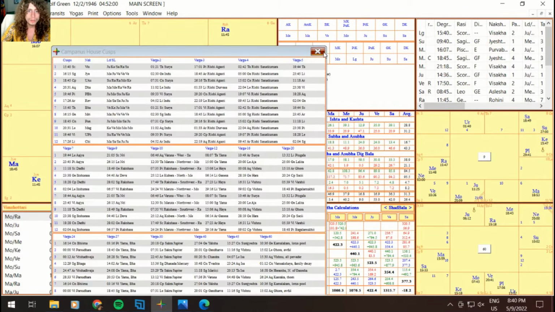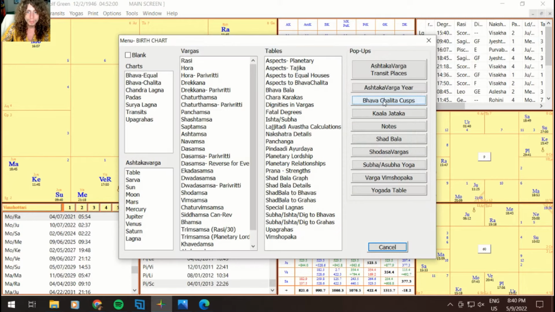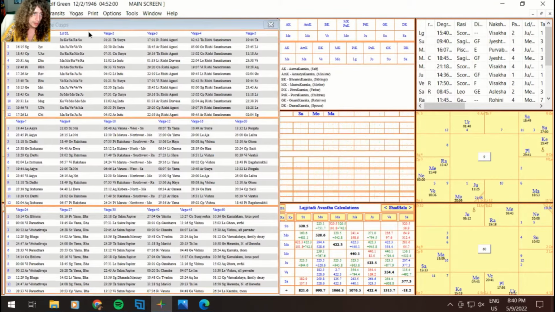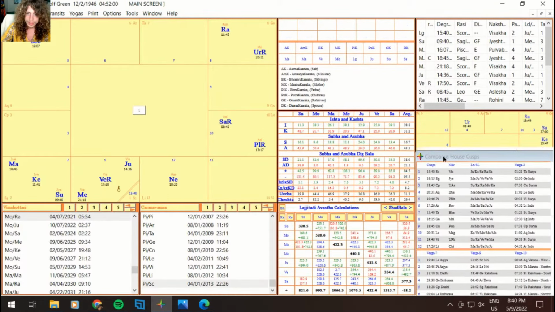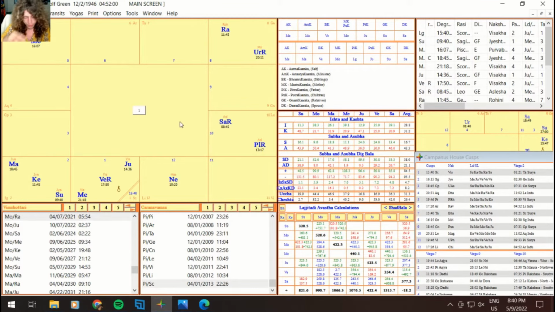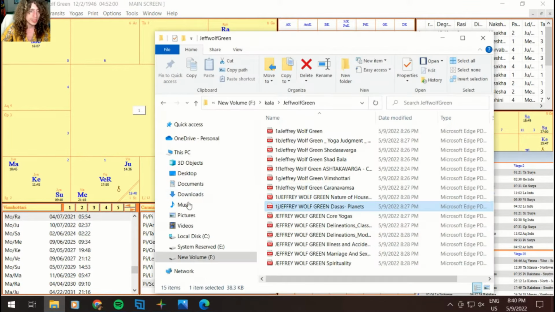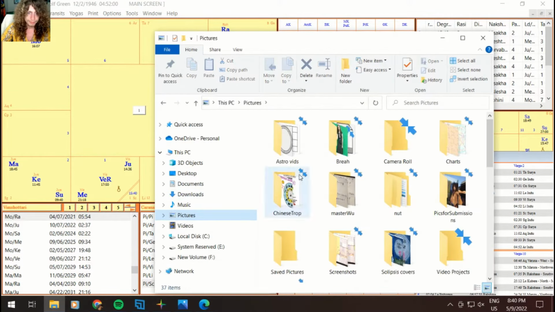I'm going to go to the Bhava Chalita cusps, and I'm just going to essentially print a page using the print screen function. So what you can do on the computer, you hold the Windows button and then you hit print screen, and a screenshot will be printed.